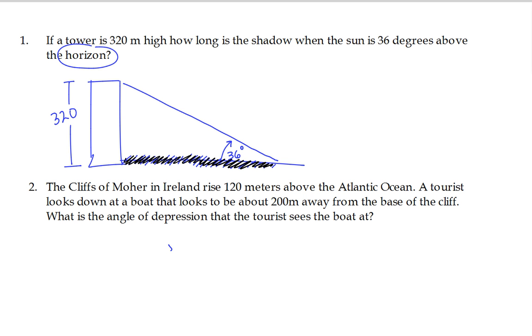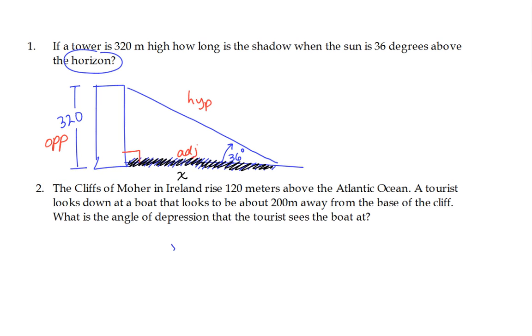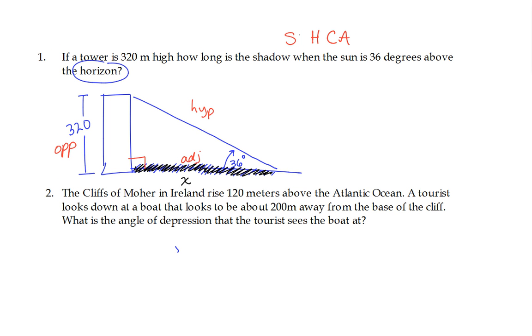All right, so how long is the shadow? Let's call the length of the shadow x. Okay, grab me some labels, folks. What label is 320? Good. And what label's the shadow? Adjacent, because the 90 degrees is there, so this is the height, right? Okay, so we have the opposite. And if I'm just thinking to myself, if this is a random question and I'm not in the tangent section, I don't know tangents are coming.